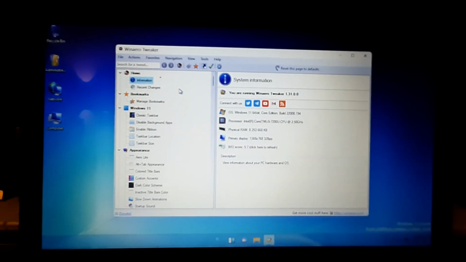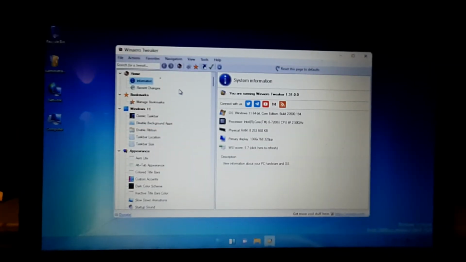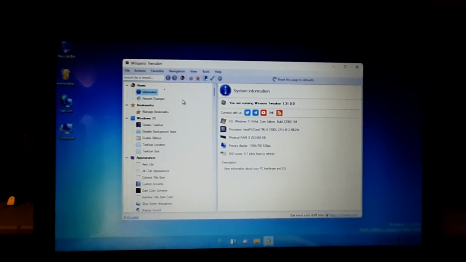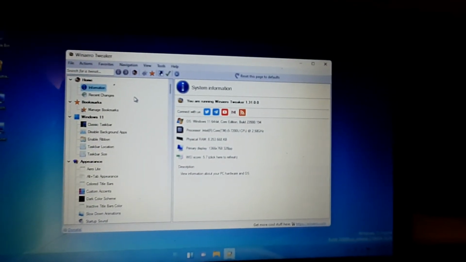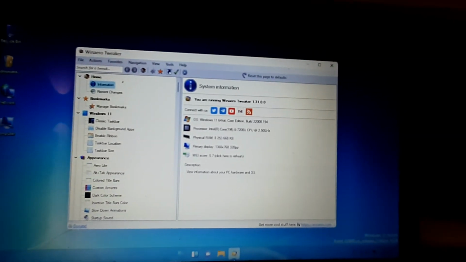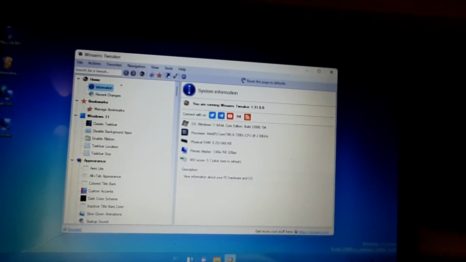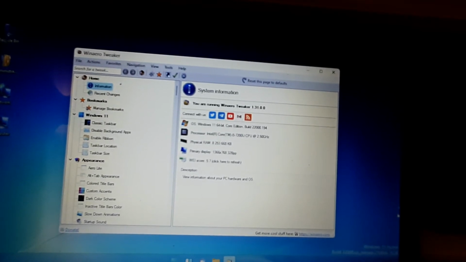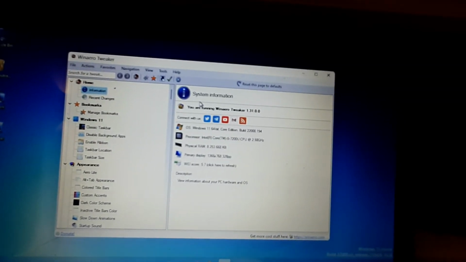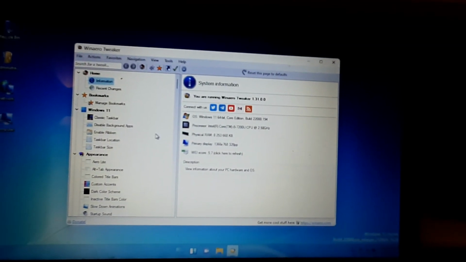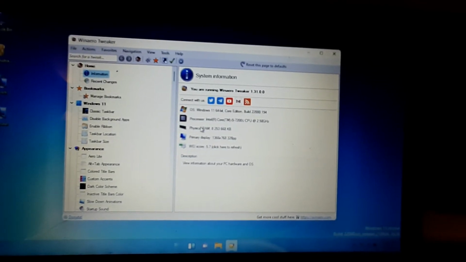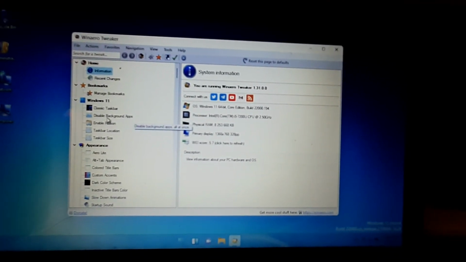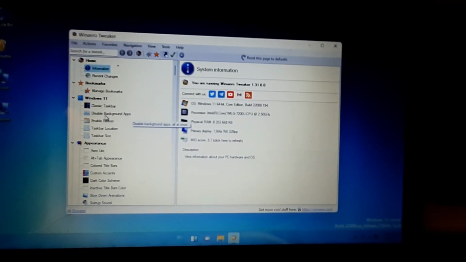So this is on my main PC, which is registered into the Insider program. So this is actually my host computer. I'm not running this on a virtual machine. This is my host. If you see here, there's no virtual machine stuff. This is actual hardware running Windows 11. And this is a 5th gen CPU. So anyways, let's get to the tweaking.